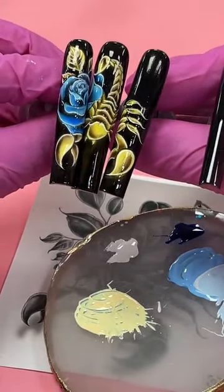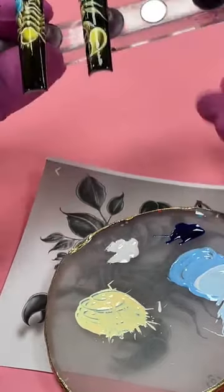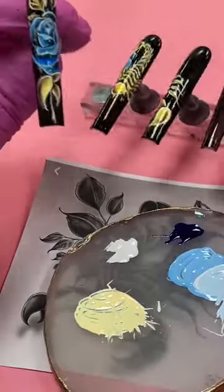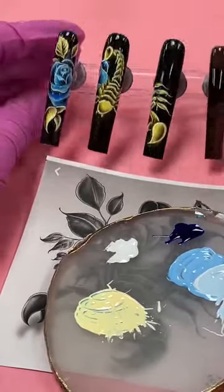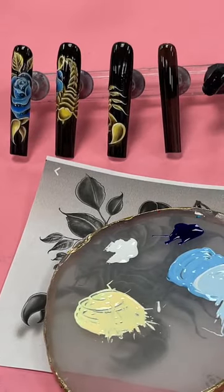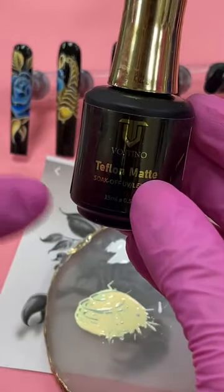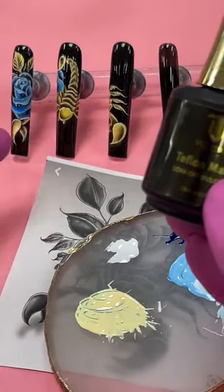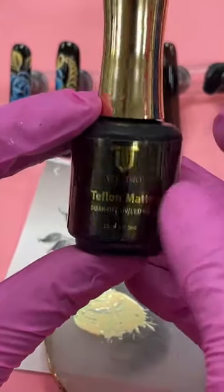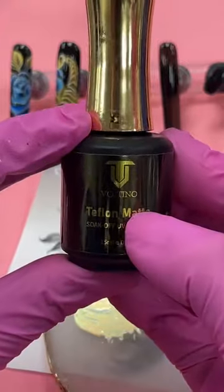Okay, so we're gonna add some gold detail on it. Before I work on this, I want to matte all of this, but I'm not going to use Shined It. I'm going to use Teflon Matte, not regular matte, because I want everything to be chrome-free. So if I make any metallic design, nothing would stick onto my background. This repels chrome, and it repels pigment.